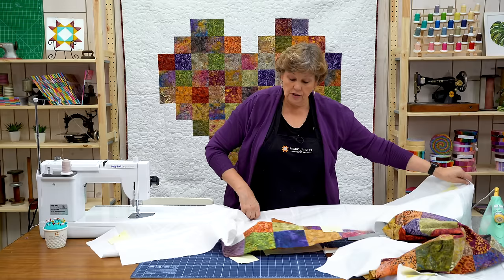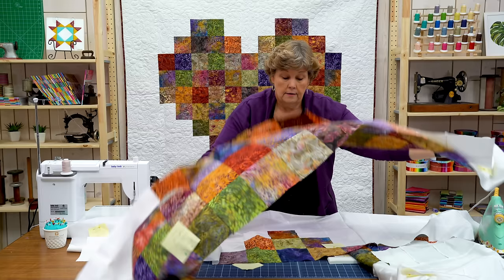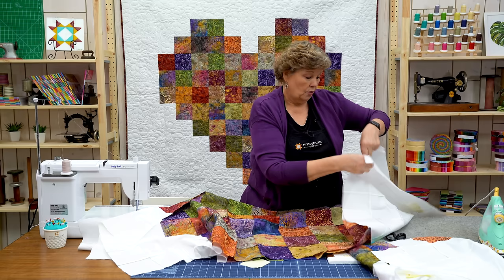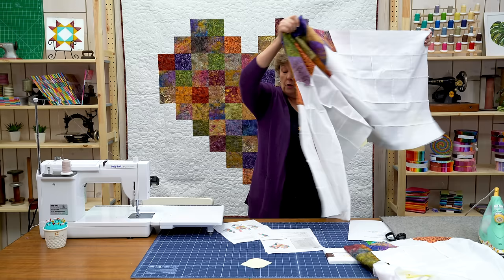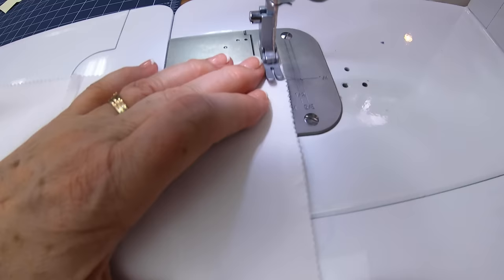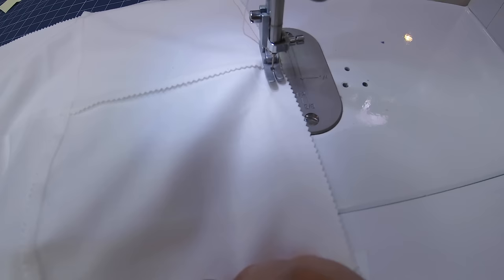Alright so now we have our three rows done, and let's sew them together. I'm going to take the middle one and sew it to this — I just have to make sure I have it going the right way. We're going to fold them together and sew right along this. You can pin if you want, but because we can match at every little seam — they're just five inch squares — every little seam we can match up. I don't feel like I need pins on this because it's pretty easy to keep track.